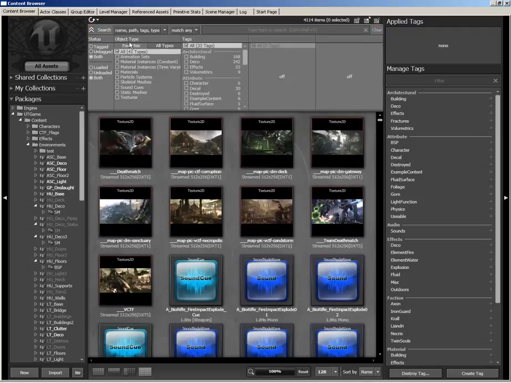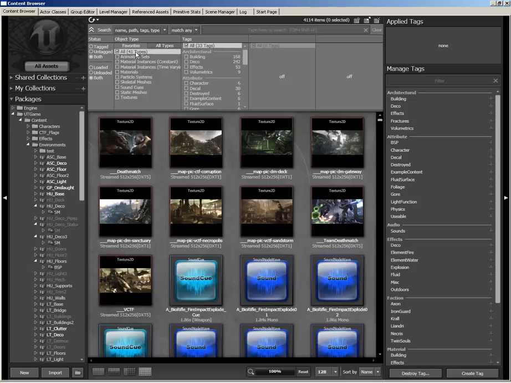Now, next to this, we have object types. It's pretty straightforward if you take a look at the list. These are all the different types of assets that we could potentially take a look at in here. And here's some of our favorites. Now the favorites here, these are all defaults. I didn't set any of these up. We have things like sound cues, static meshes, particle systems, materials. But there's more than just these things.